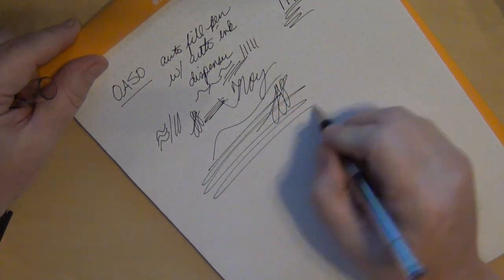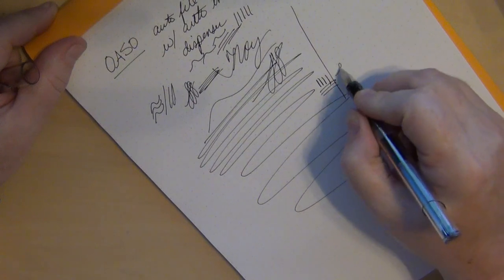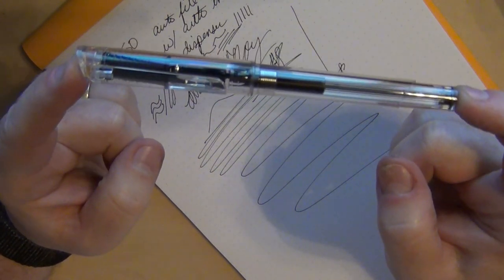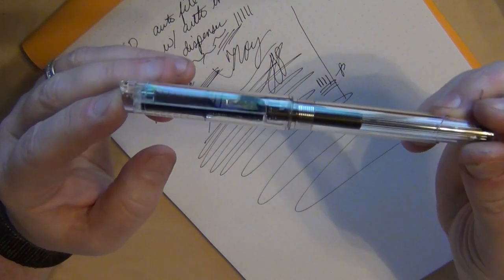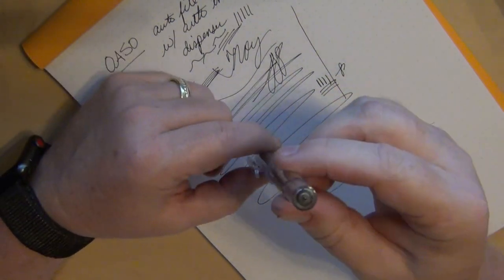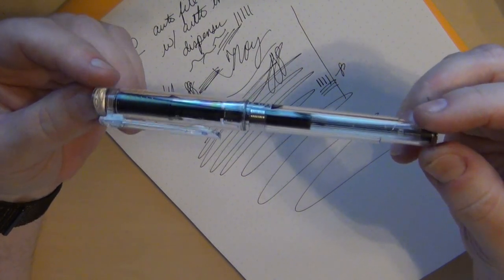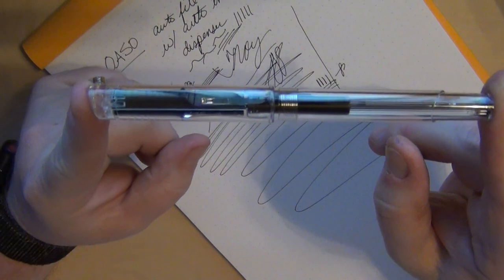But surprisingly, so far it's a very rigid nib, but fairly smooth for a fine nib. New to me — never seen it before until I saw it on an ad on Facebook or Instagram, something like that. And obviously since I clicked on that link, it keeps popping up and popping up. I saved a link to their website and I'll try to post that in the video description in case it interests you. So the OASO — O-A-S-O — fountain pen with the automatic fill from the little Eva-from-Wall-E bottle, as I call it. I thought it was kind of a neat little novelty, and I was pleasantly surprised with how well the pen wrote. I expected very little out of it, and it was halfway decent. It's got a good full fill, so that's going to last for a while.